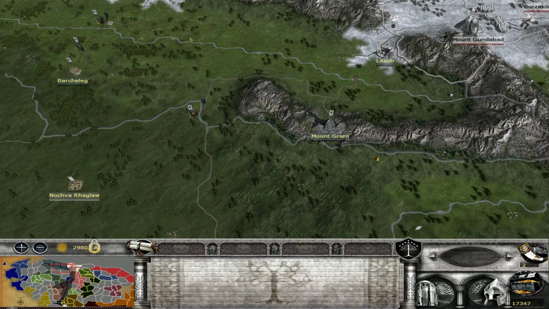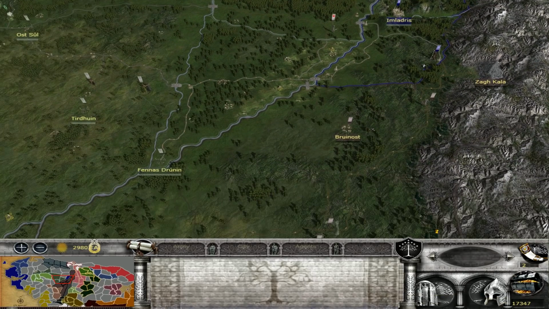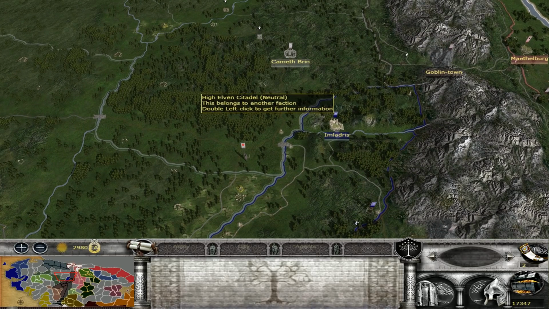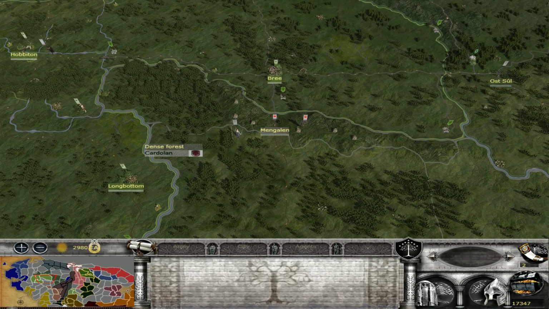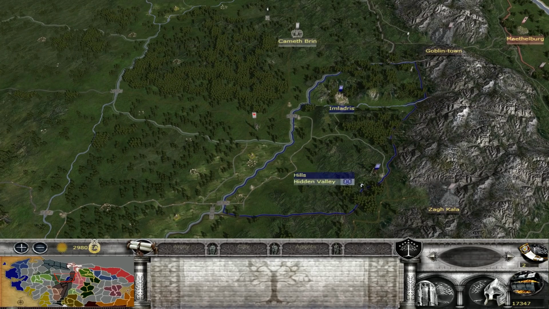But speaking of the High Elves, if they are controlled by the AI, so if you're playing as Moria or anyone around them, this is something to watch out for. They get an extra unit of Swordmasters and Archers in Imladris itself at the start of the game, and Gildor Inglorion, who for a human player starts in this section of woodland over here, has been moved over to Imladris at the start of the game.